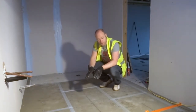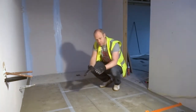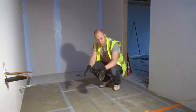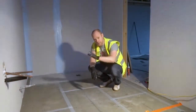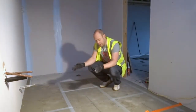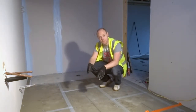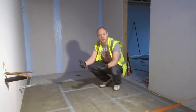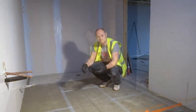The other way to fix the board is that you can use a flexible tile adhesive to fix the boards down. Okay. Now, once all the boards are fixed, the next step is to mark out where your fittings are going to go. In this case, we've got a toilet and a sink. So we've marked them out so that when we come to laying our floor heating, we know what to avoid, so that if they're fixing the toilets or the sinks down, they're not going to go through the underfloor heating.